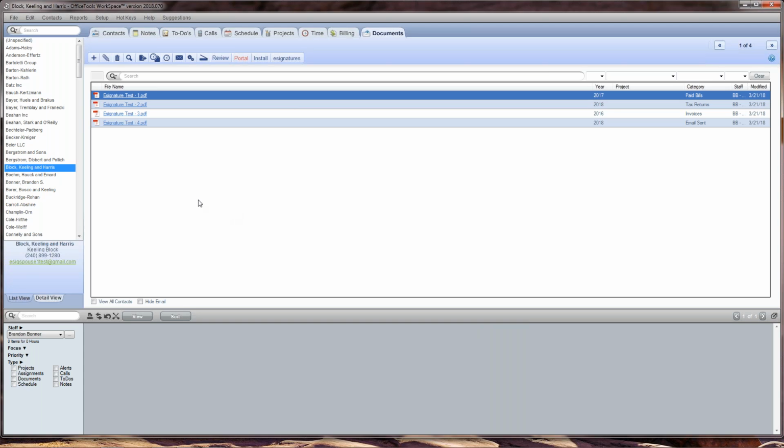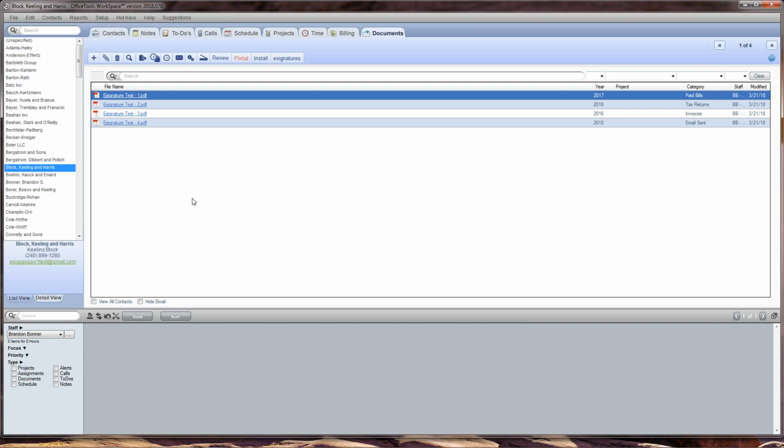Ultimately, you can only have e-signatures attached to PDFs. So if you have a document that you want them to sign, but it's a Word document or an Excel file, or, for whatever reason, whatever it is, it does have to be converted to a PDF. Okay? You will not be able to send other types of files out for signature. You have to change it to a PDF.